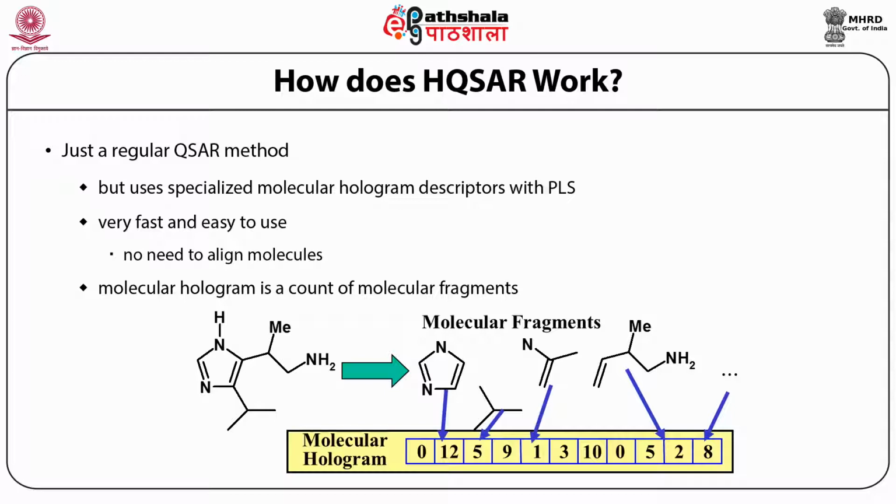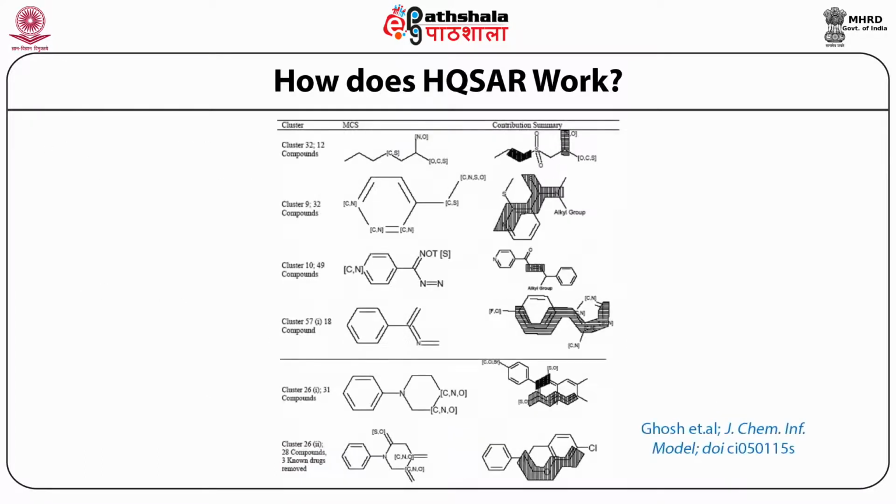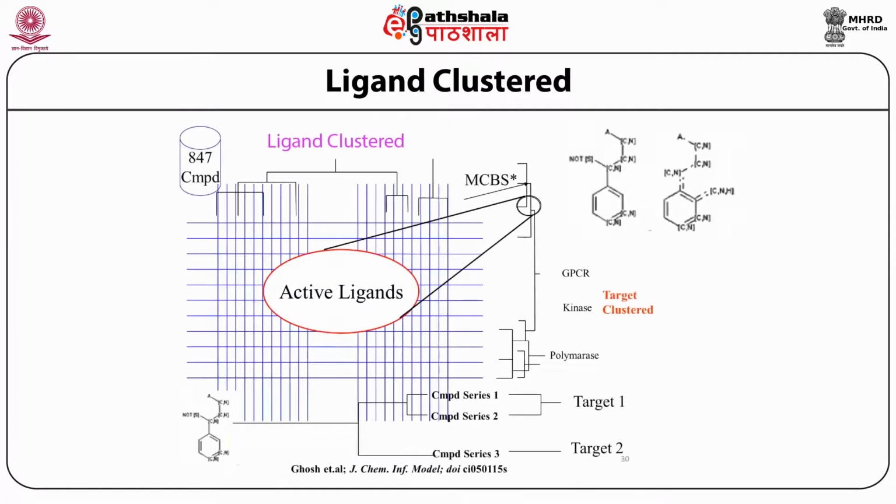On the left hand side, there are the molecules, and here on the right hand side is how we look at the contribution. The good contribution is shown by the shaded areas, these are the portions which have contributed positively to make the inhibitor better off. Then, as a whole summary, first we collected almost 847 compounds. Now it has increased much larger in our database. Then we found the maximum common biologically active contributors.